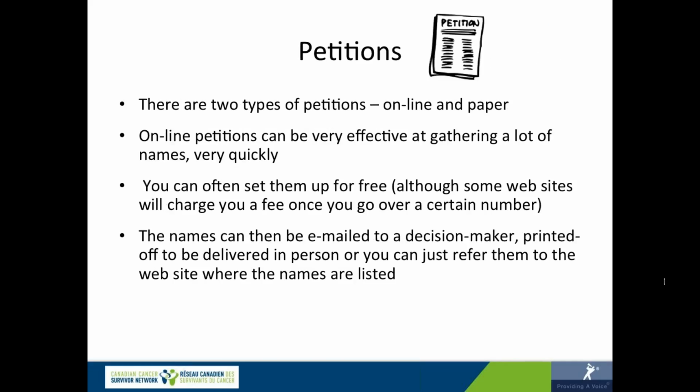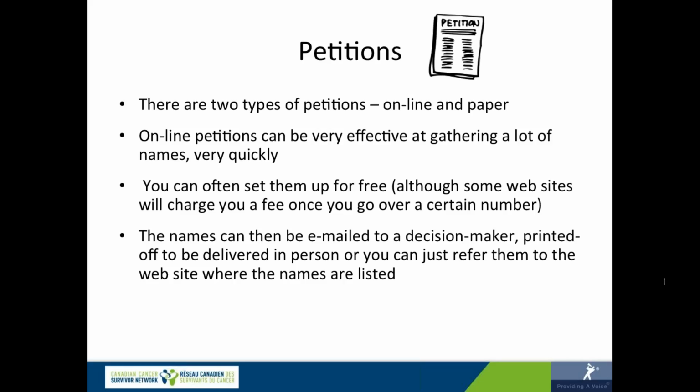Petitions, this is the next tool we're going to talk about. Usually used well into a campaign and sometimes in conjunction with advocacy packages. You would never do a petition as the very first thing you want your supporters to do, or at least not that I can ever think of, in the context of a real campaign to bring about change, not just a campaign to quickly make some noise. I like to use petitions further down in the process.